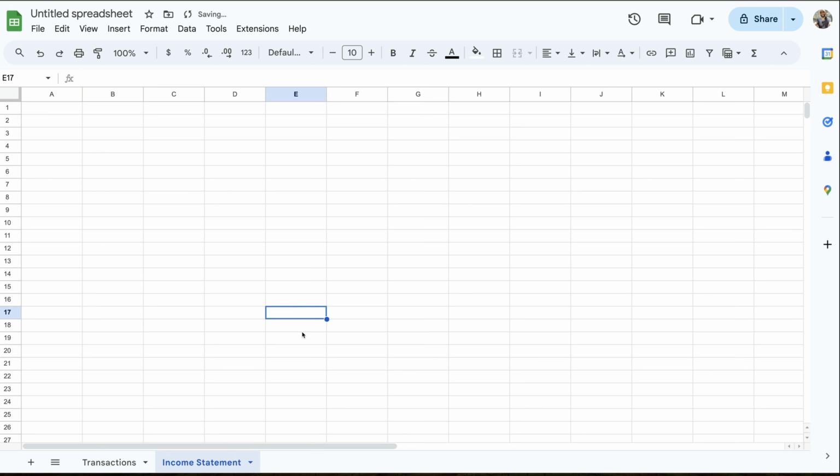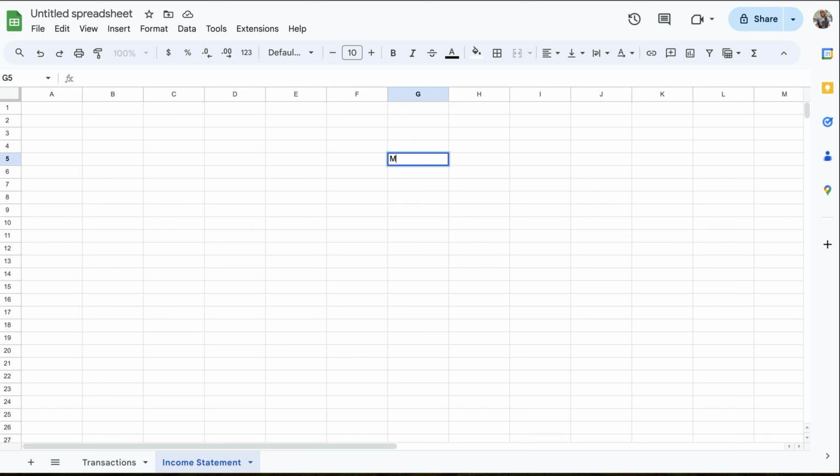So within this income statement tab, we're going to first start off by building out our structure. Don't worry too much about formatting right now. You can format your spreadsheet later. Let's just get the general structure built out. So somewhere around the middle of the page here, let's just add in our company name.